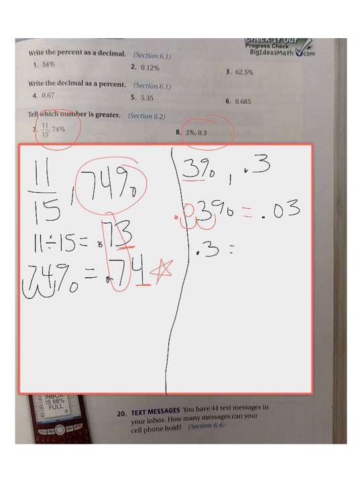0.3 as a decimal is simply 0.3. Now we have to compare to see which one's bigger. So I look at my first number, and I have a 0 and a 3. Well, I know that 0 is smaller than 3, and 3 is bigger than 0. So I automatically know that this number is bigger. So 0.3 is the greatest number.